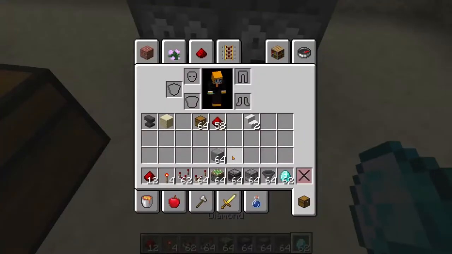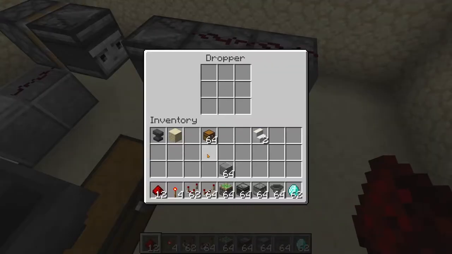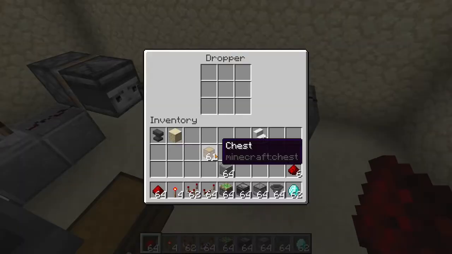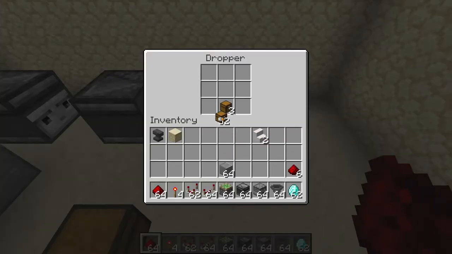And then you can kind of place the redstone on top. So all these will fire out 3. I can demonstrate that by putting in 1, 2, 3. 1, 2, 3. Oops, that's 4. 1, 2, 3.